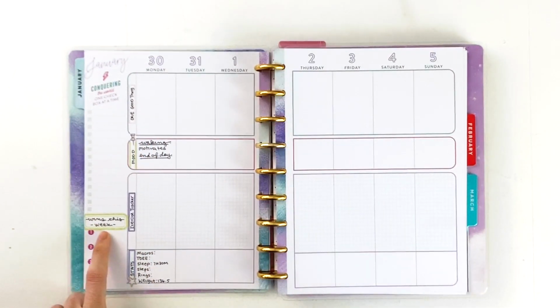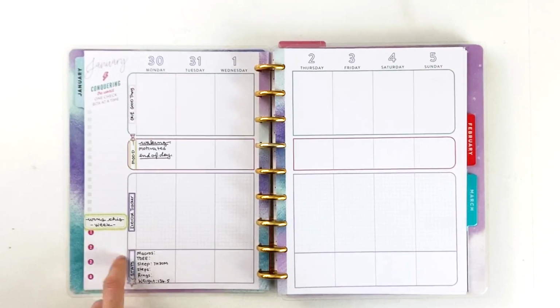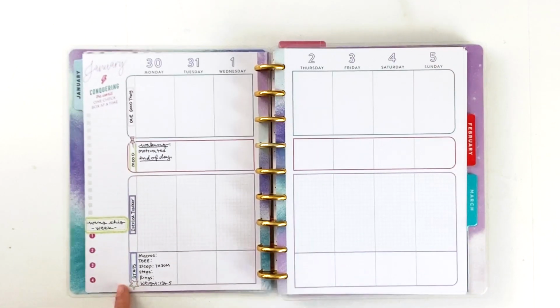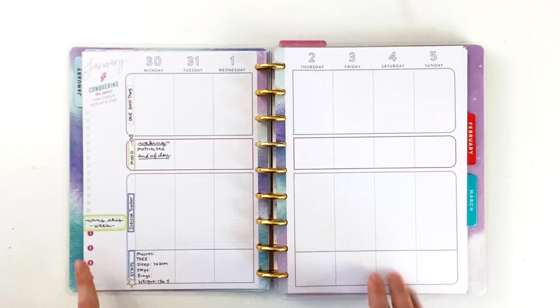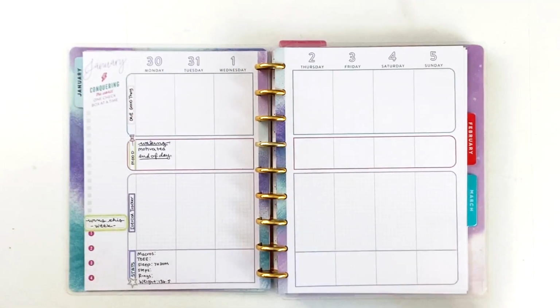So then down here in the corner, this is wins this week. So what happened this week that felt like a win for me? Maybe this half of the week I feel like garbage, but I got out of bed. So getting out of bed when I felt like garbage could be a win. Running a really fast 5K could be a win. It could be anything that I just felt made my day better.